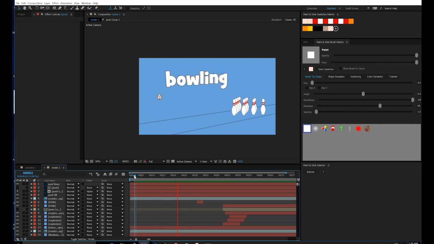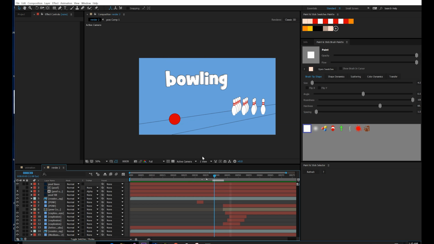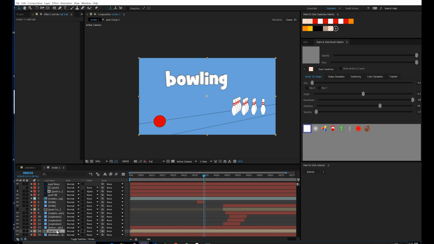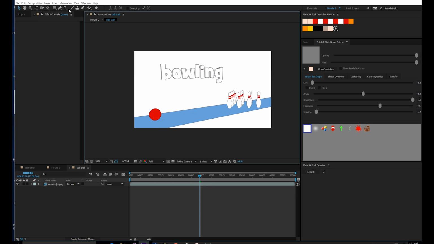Okay, so here's where our animation is at. And the last technique we're going to look at is adding some motion blur to this ball, because when it takes off, it's just kind of rolling along there, and we want to add some sort of a trail. So to do this, my comp is actually getting kind of dirty here. I'm going to pre-compose my CG, and I'll just type in ball trail. And I'm just going to do the animation in here. It'll be a little bit cleaner.